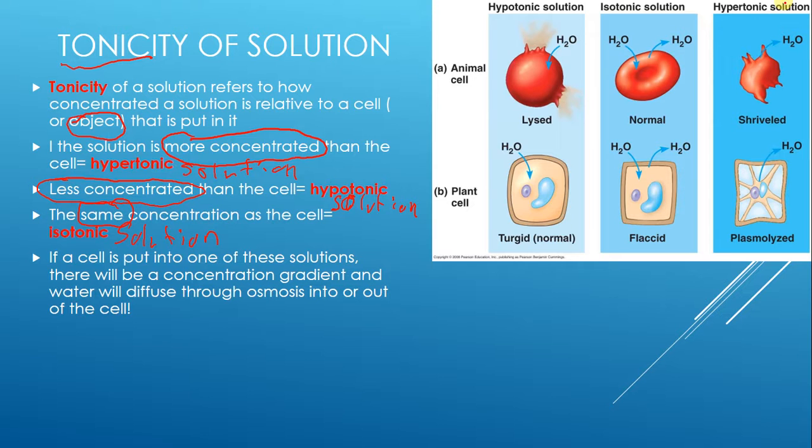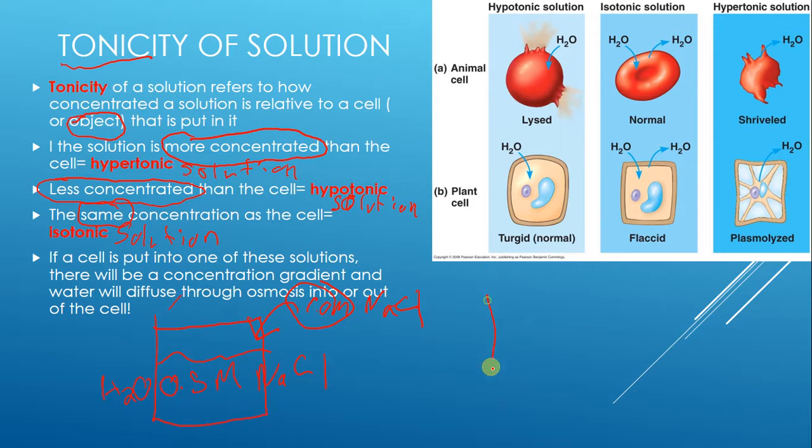We can make predictions about what happens to the cell if it's placed in one of these solutions. So for example, if I have a beaker of water, H2O, and it has a 0.5 molar NaCl concentration, and I put a cell in it that has a 1.0 molar NaCl concentration, water is going to move in. The membrane of the cell is not permeable to NaCl. Water is going to move from the area of high concentration in the beaker into the cell, and it's going to cause the cell to blow up, to get bigger, to take on some water. In plant cells, it could continue to take on that water until the cell wall pushes against the cell. In animal cells, it could do that until it bursts.